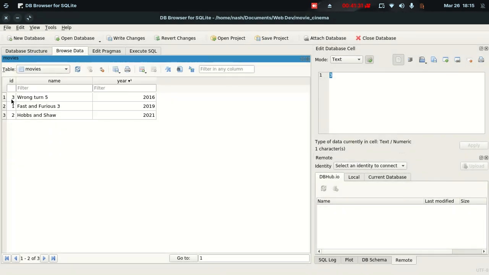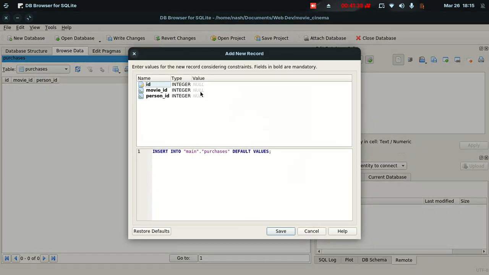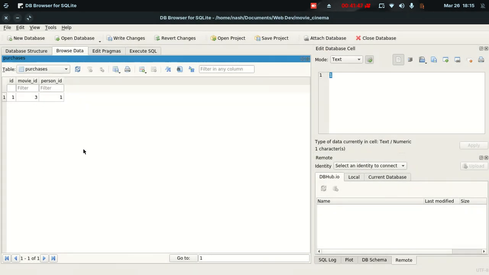I'm buying my movie, Wrong Turn, right? Wrong Turn 5 is actually ID number 3. So there, I'll insert. The movie ID is 3 for Wrong Turn, person ID is 1 for me. And then booyah. I just got myself a ticket and it has been recorded. Seems fair enough, isn't it?